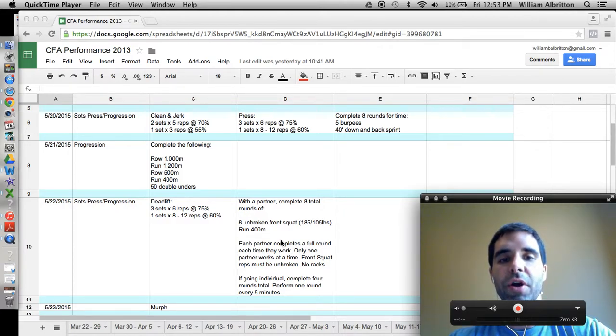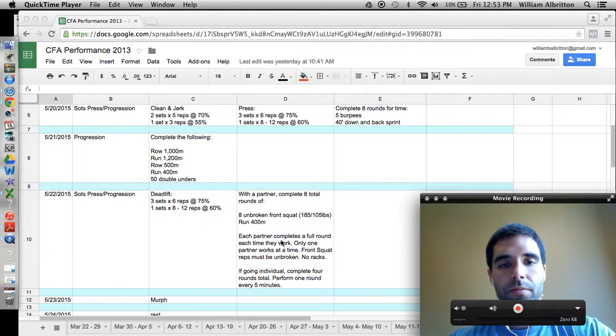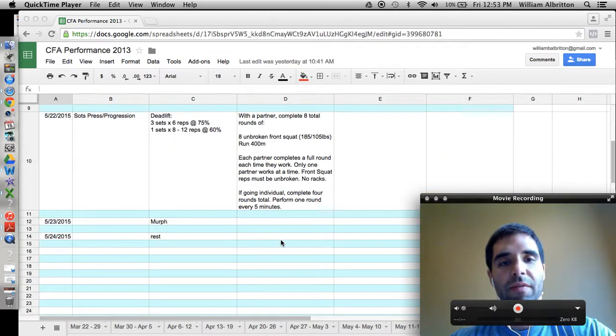So we're going to do 8 total rounds of 8 unbroken front squats, run 400 meters. So one partner is going to do 8 unbroken front squats, run 400, then the next partner will do it for 8 total rounds. So each partner does 4 rounds. And the front squat weight will be 185 and 105. These front squats should be unbroken. So scale it down, if you need to, to where you can do unbroken reps. But it still should feel pretty heavy.